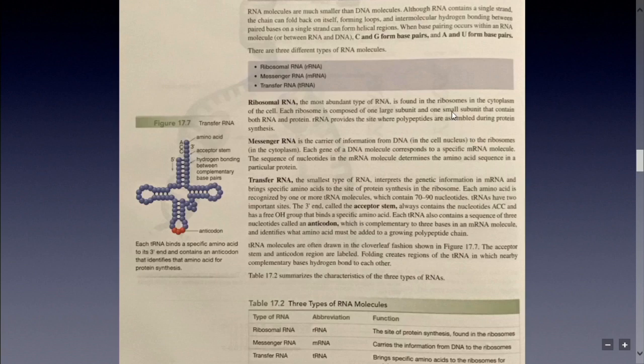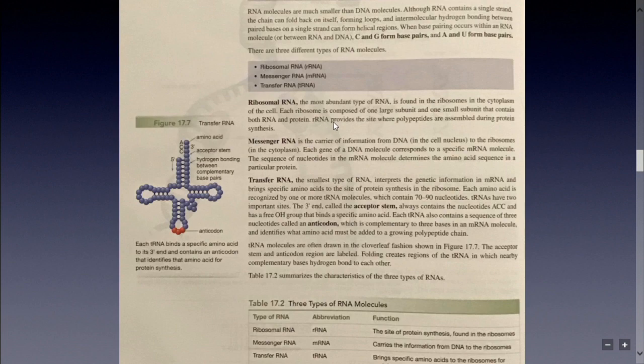But it's important to note that the ribosome also is composed of other proteins, which is kind of weird because all of this process is used to make proteins. So you can't make proteins unless you have a protein. How does that work? Like, who came first, the chicken or the egg? So that's an argument against evolution.